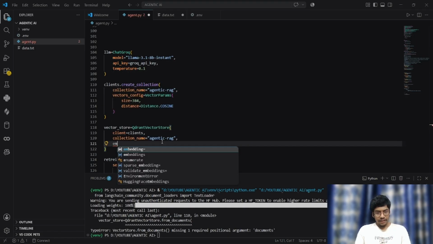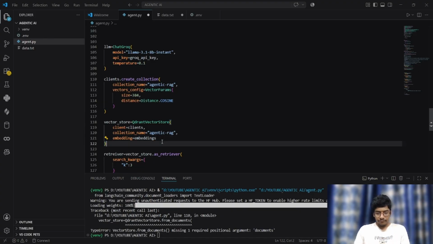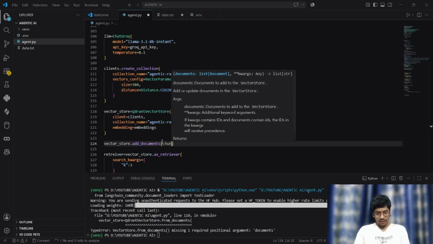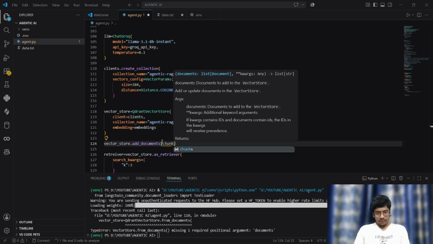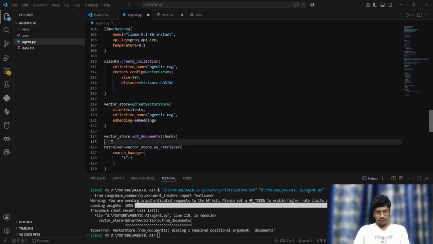Also we need to give our embedding, which equals our embeddings. Got it? So we have given everything. Now we need to give our chunks externally: vector_store.add_documents, and inside that we write our document chunks. Got it? In this way, we can create our Qdrant vector database.